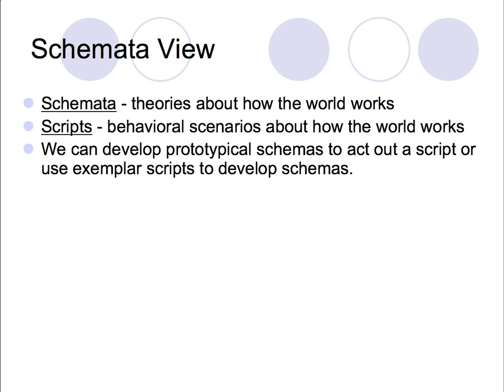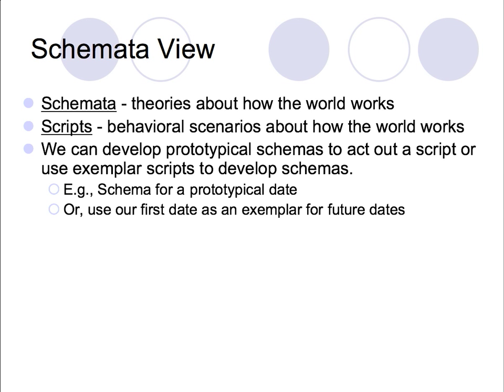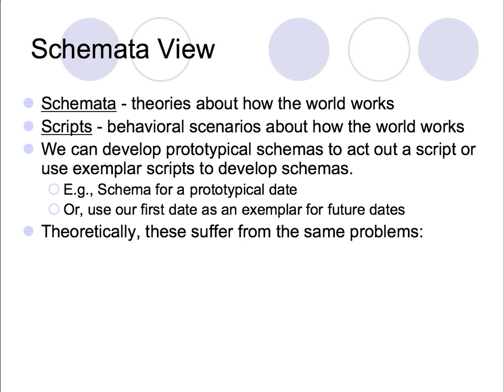So you think you might know how you should behave when you perform your first classical music concert, but that's really an exemplar script that you might have learned by watching other people do it, and then maybe you might have your own way of behaving in that environment. There might be a schema for a prototypical date, but the date that you decide to plan this evening might go differently. So the exemplar, or the schemata view, says that you might use your first date as an exemplar, and then maybe develop that later on to develop your own prototype for what a date is.